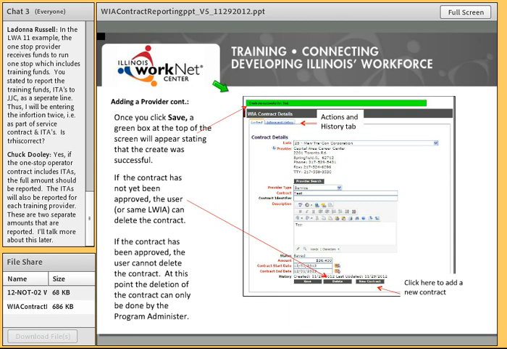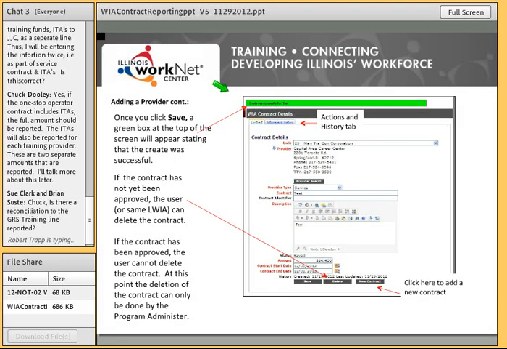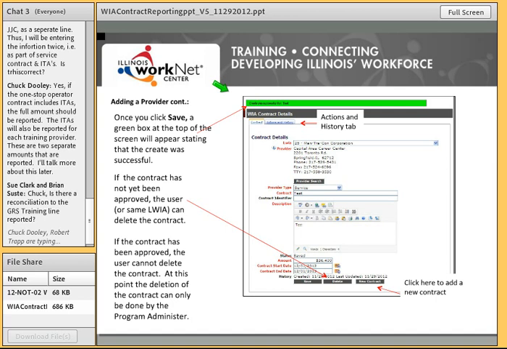So if you've created a contract and you have saved it, until it has been submitted and approved, you still have the option of deleting the new contract that you created. Once it has been submitted and approved, the program administrator will have to come in and delete it.